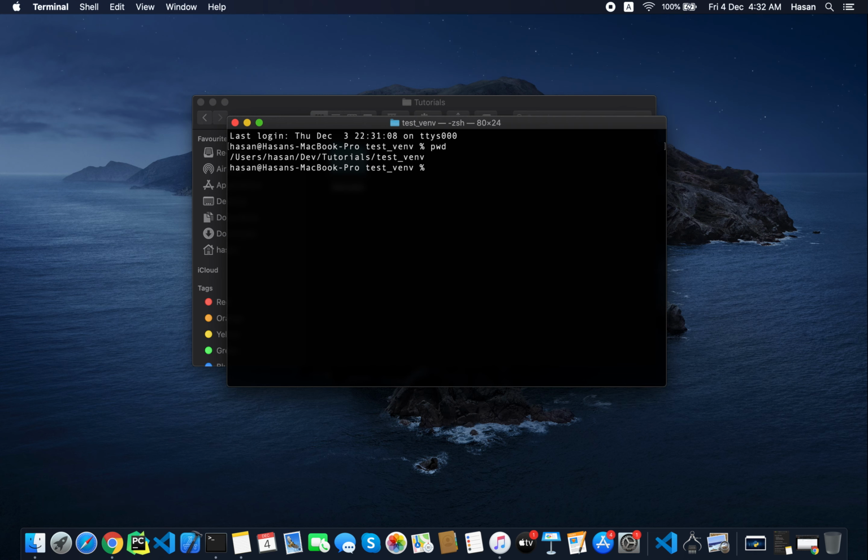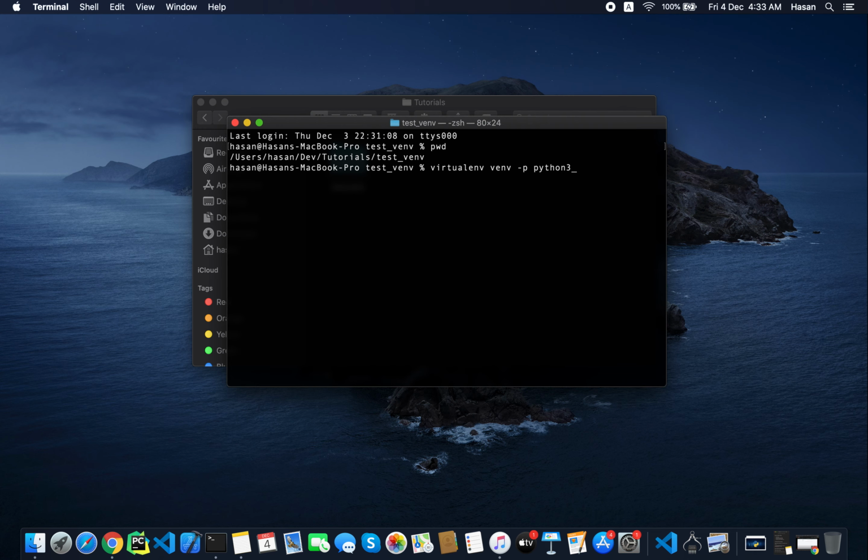So the command is virtualenv, then the name of the virtual environment, venv, and then we need to specify the Python version with -p python3.